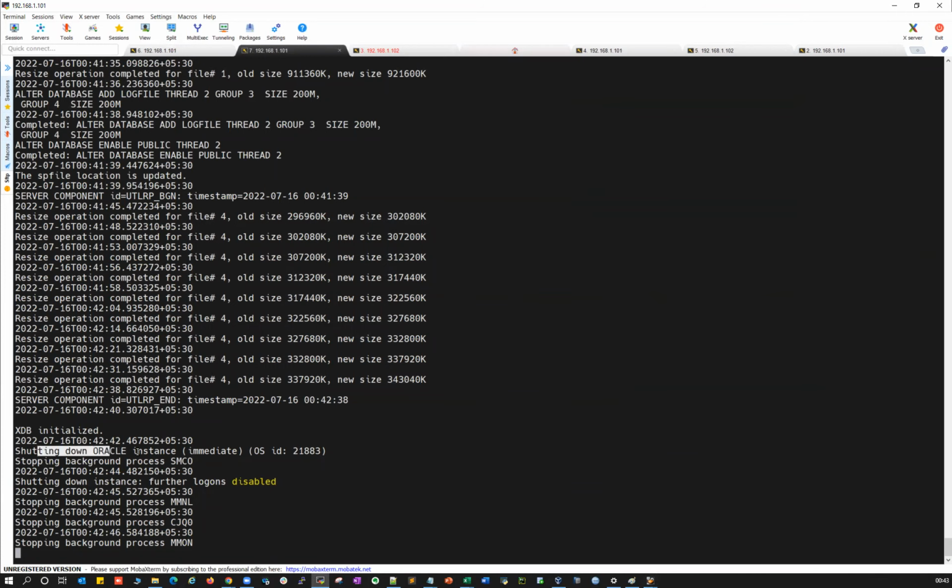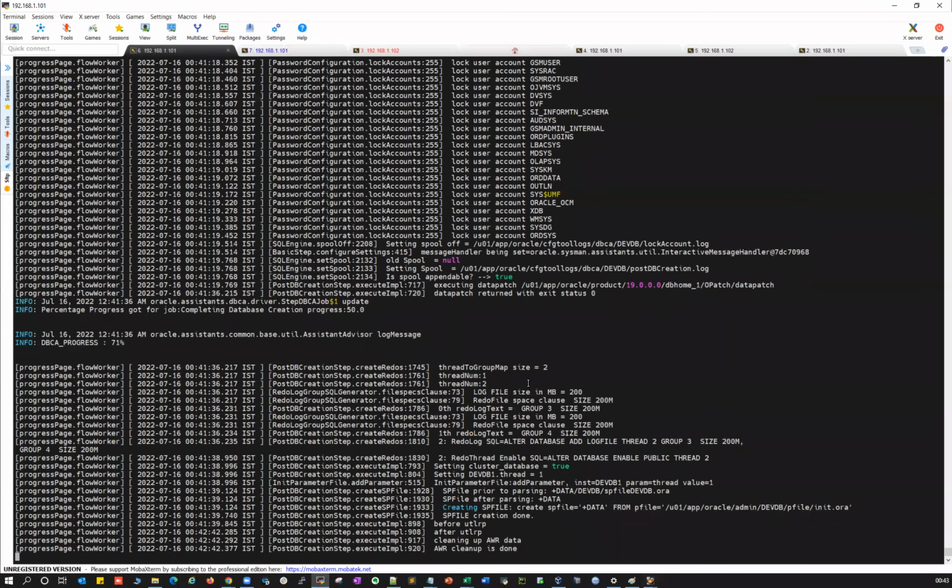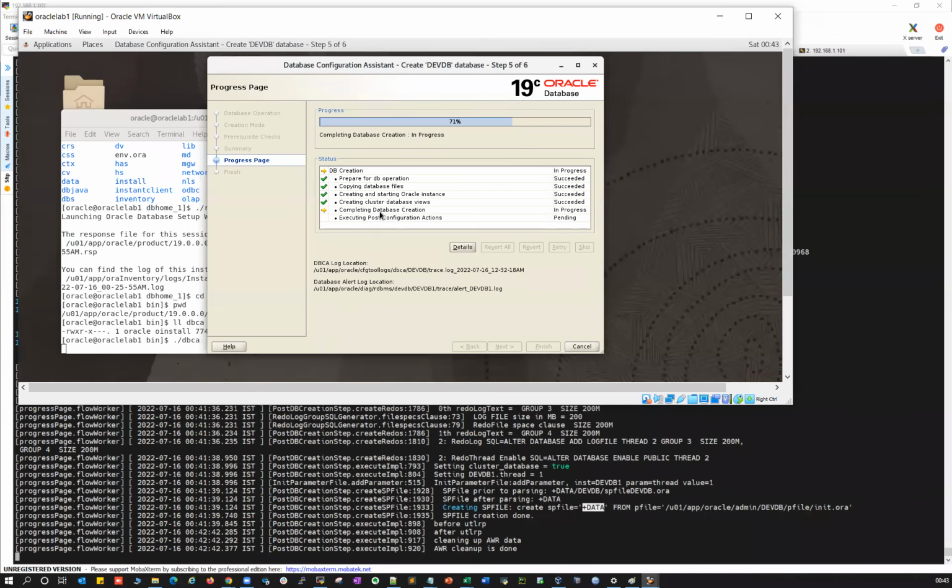Now it's going to shut down your Oracle instance, and it will start with that SP file, which it just now created inside the data disk group. You want to start the database with that SP file.